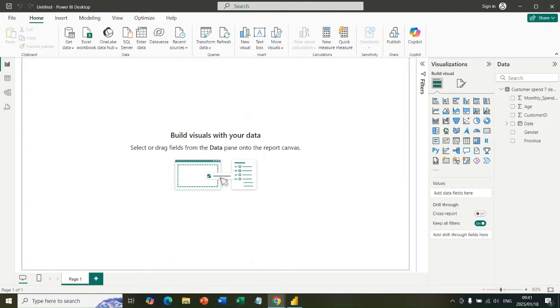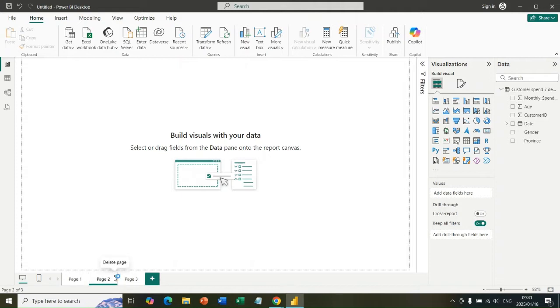So for our instance, we saw that we had date, and what do we actually want to do? Here, this is our report, and there are different pages, so you can create page 2, 3. When you export this, it is going to become a PDF file with different pages. So we want to go back to page 1.